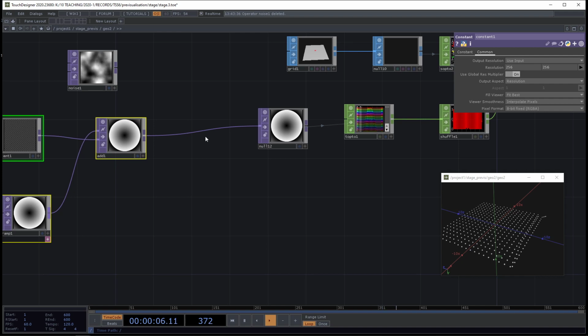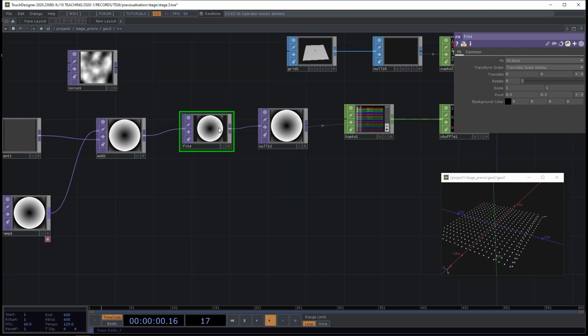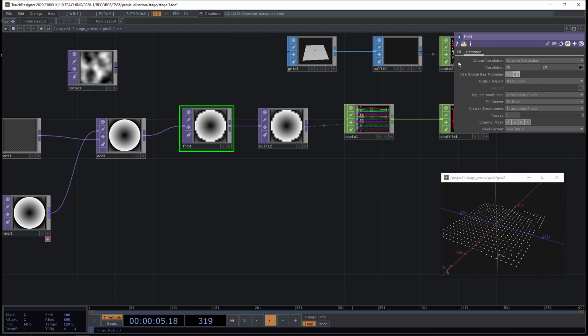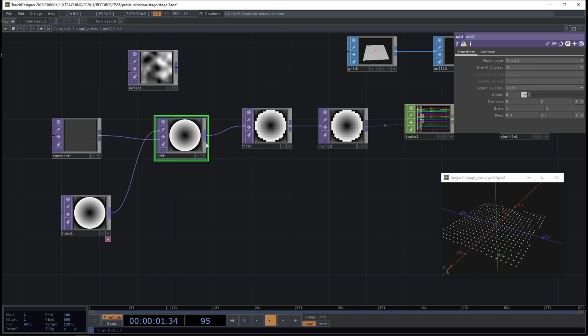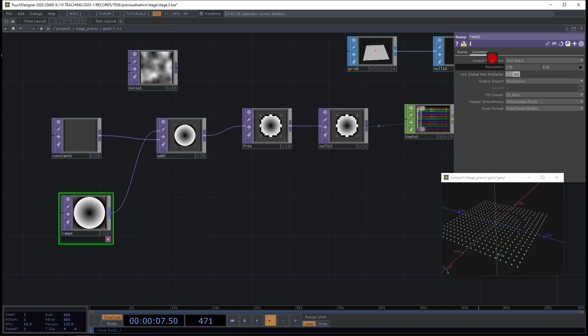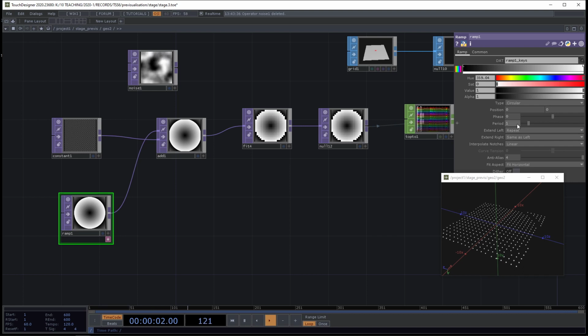What I will need to do after is just do a fit to 20 by 20. And usually I turn off interpolation. So this one I can make smaller also, or whatever. I can also animate it.